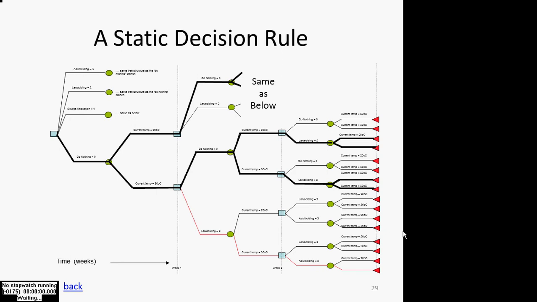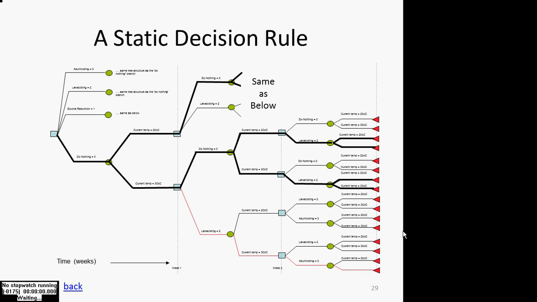Now, this is a particularly boring rule. Why do I say it's boring? Why do I say it's not taking advantage of flexibility? Why do I say it's simplistic? Yeah, no matter what happens in week 1, I'm making the same choice. Do nothing. This sort of rule, I could just tell them, week 0, do nothing. Week 1, do nothing. Week 2, perform larviciding.